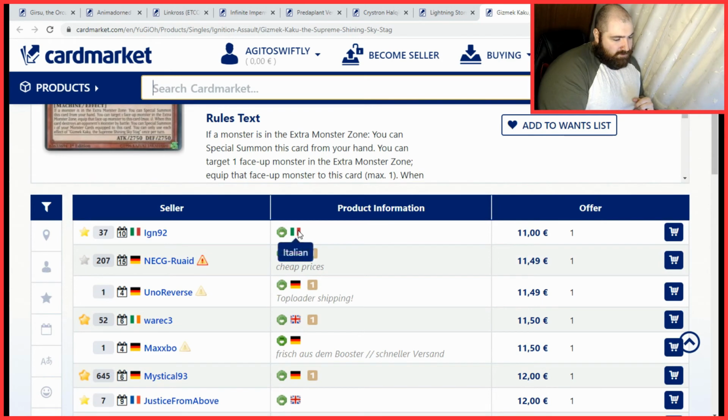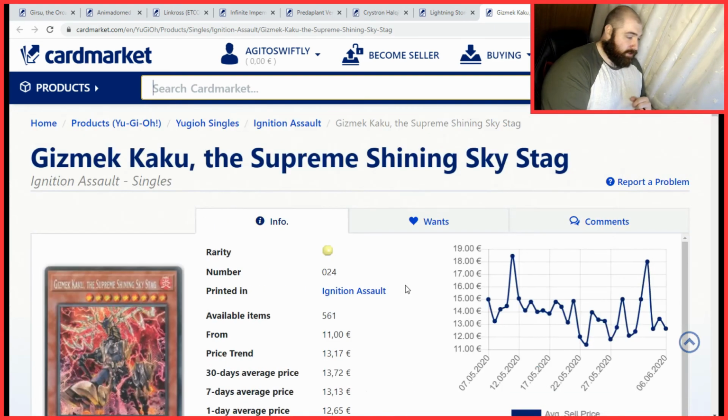But current prices for an unlimited is €11 in Italian. First in German is 11.50. Second, first edition is German, and then at 11.50 again for first edition in English.